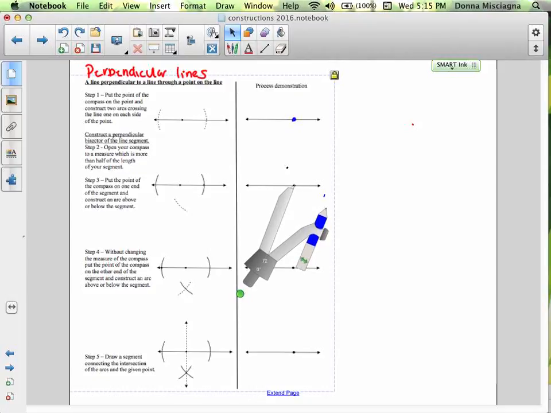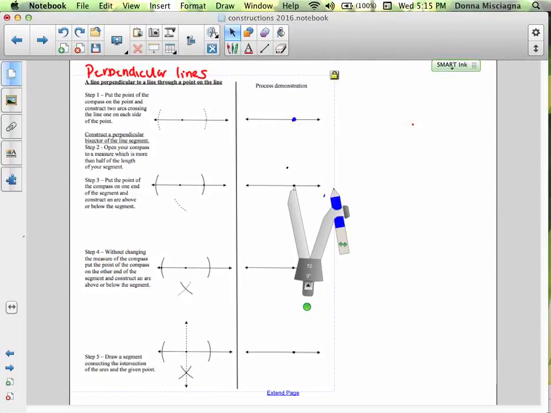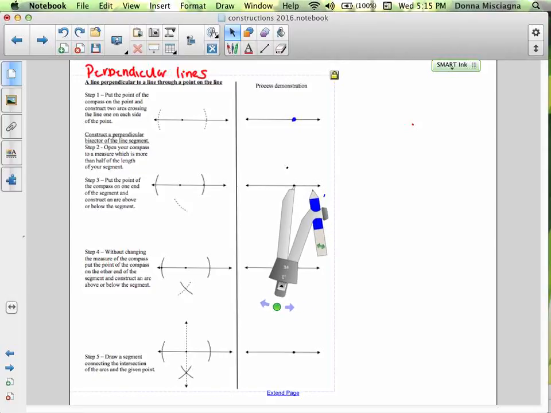And so one of our differences is I need to create a segment. So I'm going to put that compass point on the point that we're given. I need to close this compass a little bit because I can't have the compass going off the line. And I'm going to draw an arc. It doesn't matter where I draw this arc. It just cannot be at the edge of the line because you're likely to be off the line, and that's going to mess up the measurements. And you don't want it so close that it's too hard to work with. So I put it towards the edge of that line that we're given there, but not off of it. So that's a good spot, right?